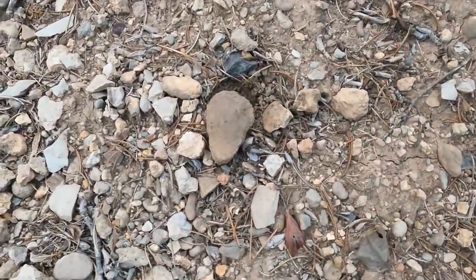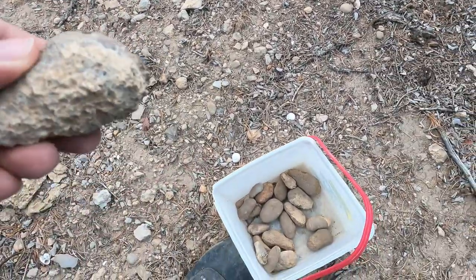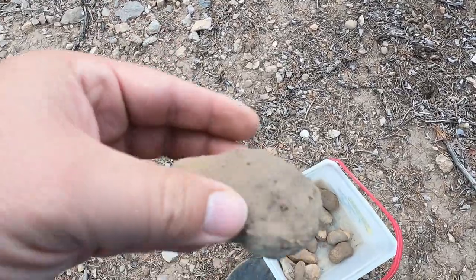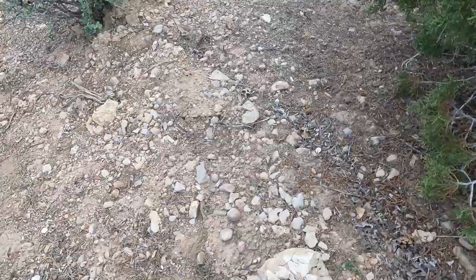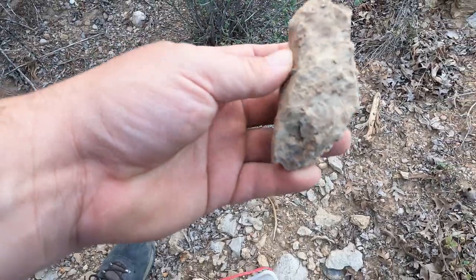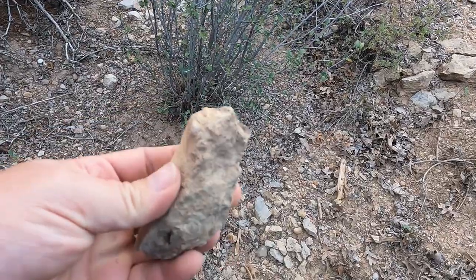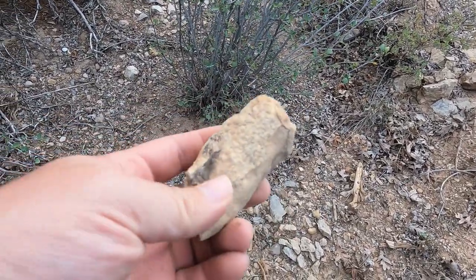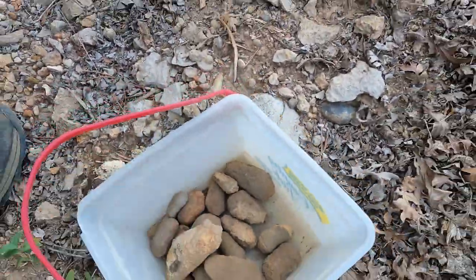I paused because this one might be the biggest one I've found today. Oh, I hope that's a shell in there — that would be so cool. Just up from where I found that big one right down there. I think that's just a bunch of small algae balls — you can see them all through it. Should I take that and cut it? You know what, let's give it a shot, just cut it and see what would be in it. I just don't know until you cut it.